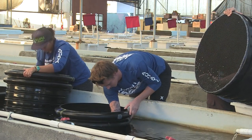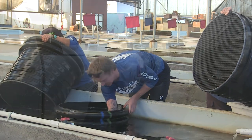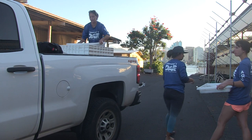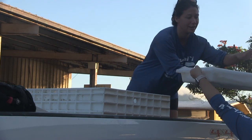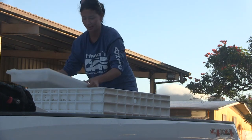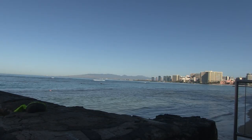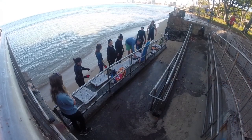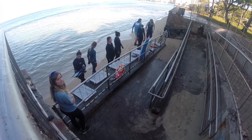In today's process, we picked the urchins out of the barrels that the hatchery crew gave us, loaded them into trays — about 200 to 400 urchins per tray — then loaded them into the truck. From the truck we brought them to the beach and loaded them onto boogie boards and floats, and outplanted them onto the patches of invasive algae.